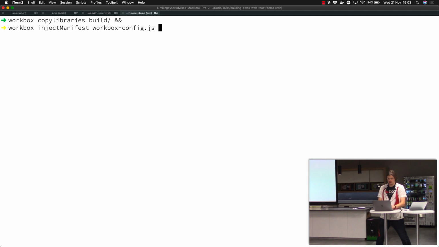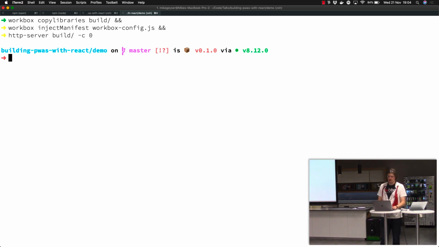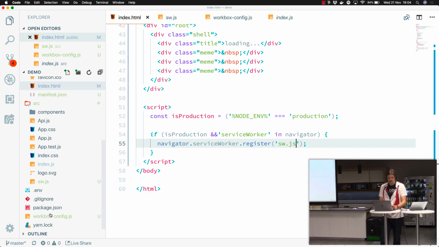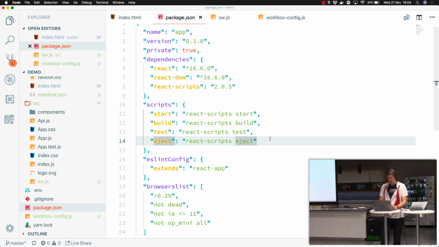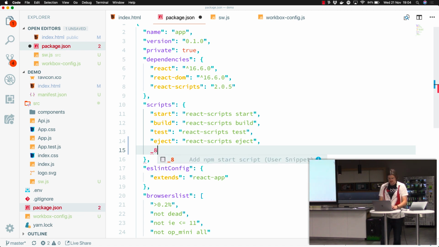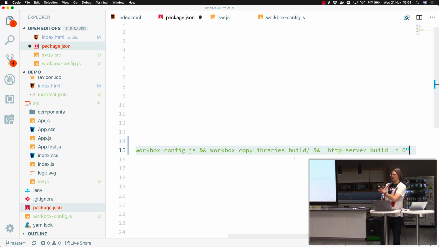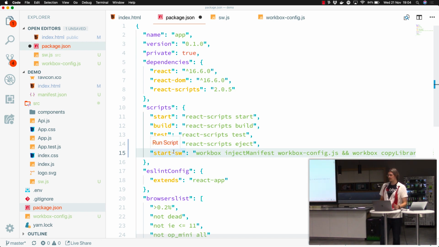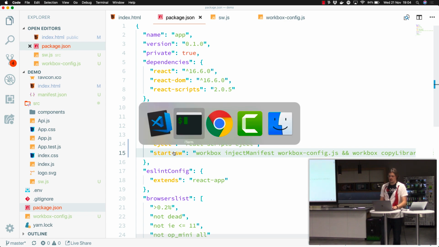And then I'm going to use a simple npm or node-based web server called http-server, and it's going to run the build directory. And because I don't want any server-side caching, so that I can test the caching in the browser and I don't get fooled by something, I'm going to disable server-side caching on this thing. But now that's quite a lot to run, so I'm not going to type that every single time. That would be boring. Instead, I'm going to go to my package.json here and add another npm script, which is going to be, is it 8? It is. Which is going to do all of that stuff for me, and it's just called start:sw. So when I call start:sw, just know that it's doing those things additionally.